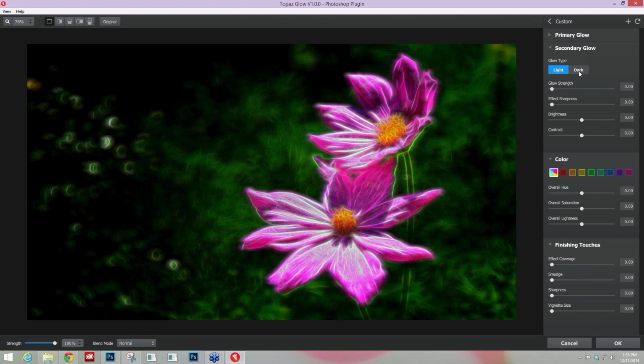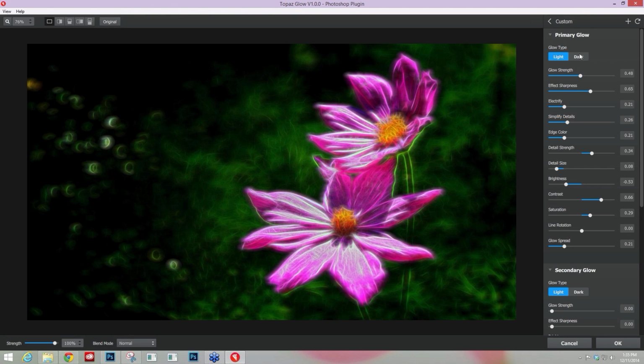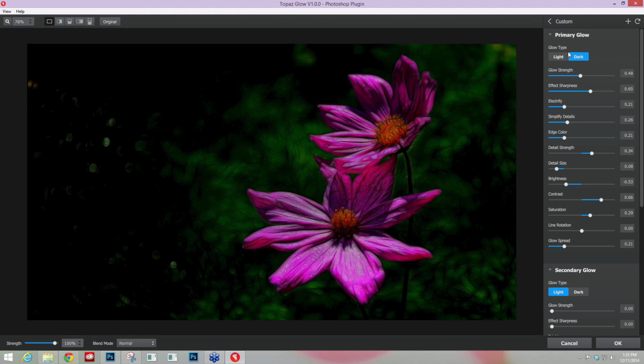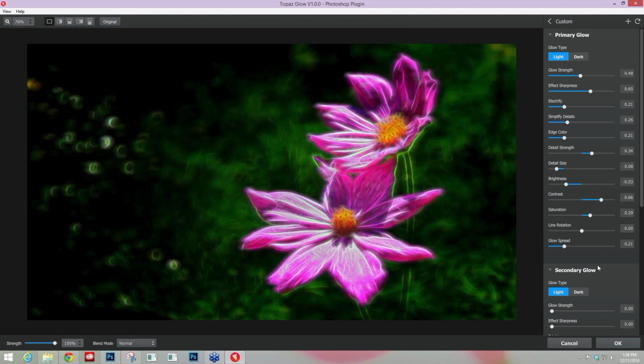Or it allows for you to kind of create complementary glow. So if I want to add dark glow to my light glow, I can really start to get this contrasting effect. Let me show you real quick this glow type light and dark, how that works. Okay, so here's our primary glow, the dark glow. Instead of producing more bright and electrical type of energy within those forms and lines in your image, you'll start to see darker lines and effect applied. So you can create all different types of glow within this program.